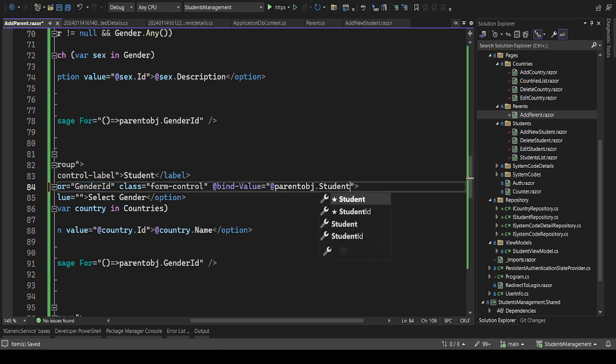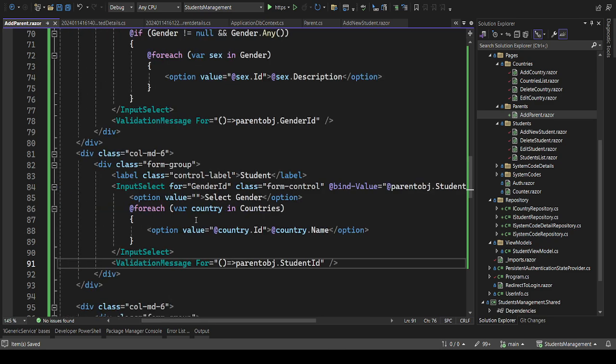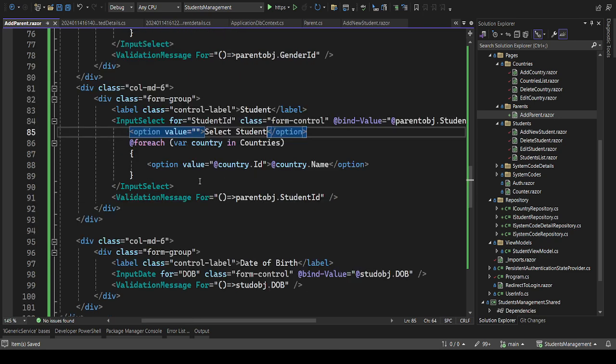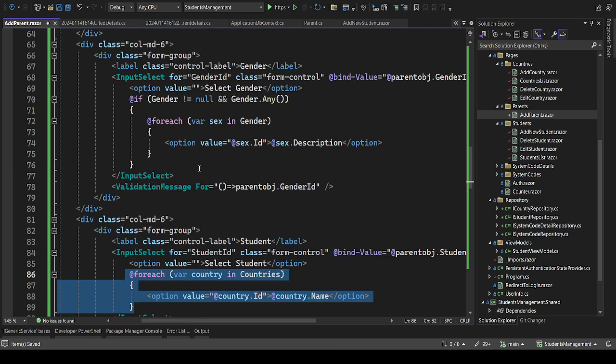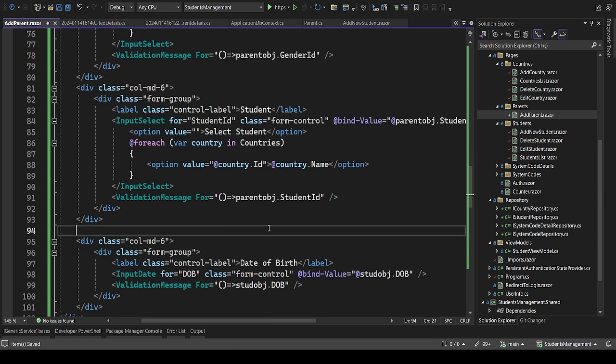So we'll say student ID. Here we'll just copy that. Here we'll have the student ID, and here will be the student ID. And we say select student. I'll show you this loop. We need to loop the list of students before doing anything.